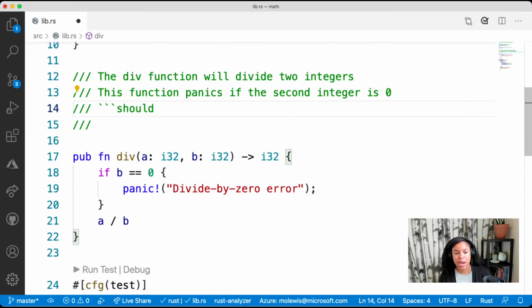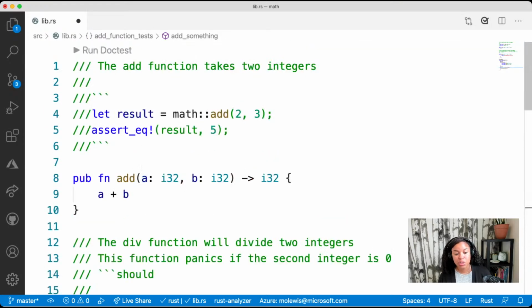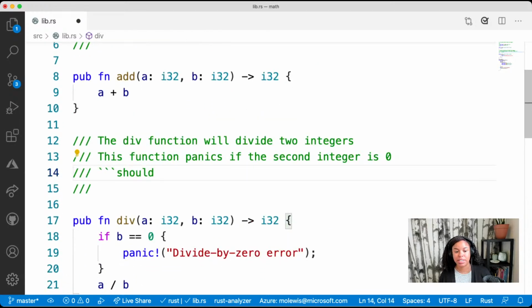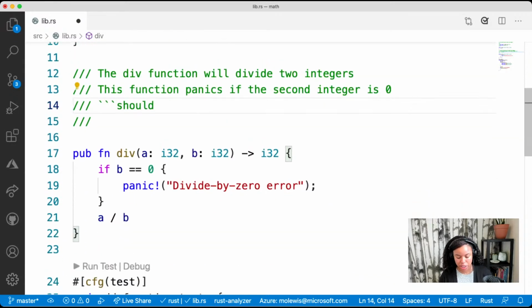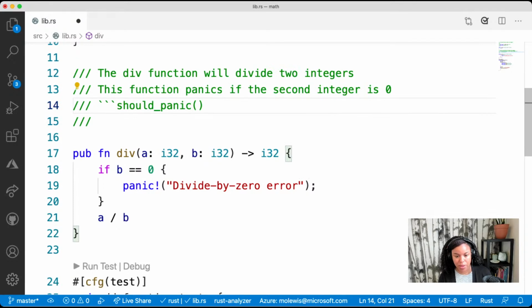Similar to how we saw the ignore tags, or even how you can put a panic tag with documentation test, you can do something similar. The syntax is a little bit different, but what this looks like is should_panic. And within that, I can put some kind of message. So I'm already going to know that my message is going to be equal to this. So that's what I'm going to expect. And now I just have to think about how to actually implement this test.